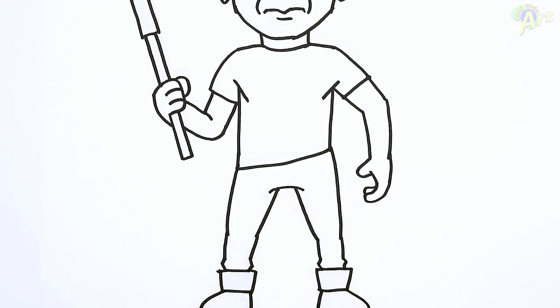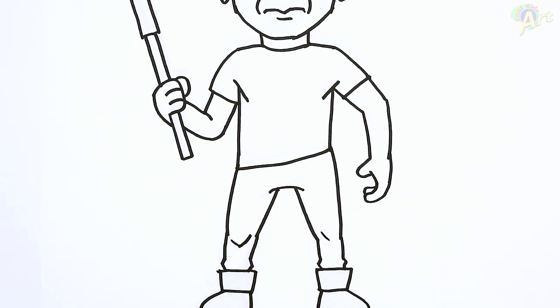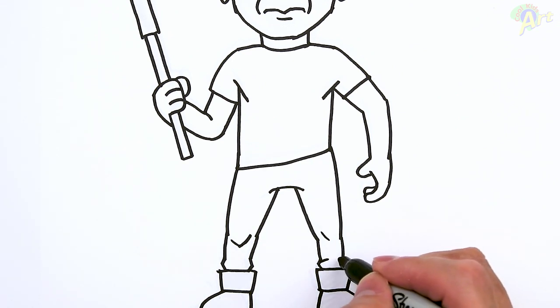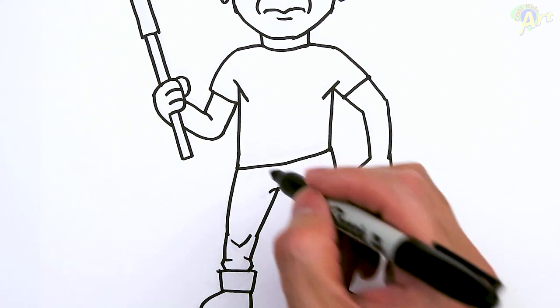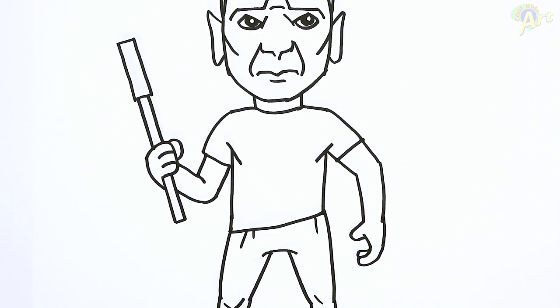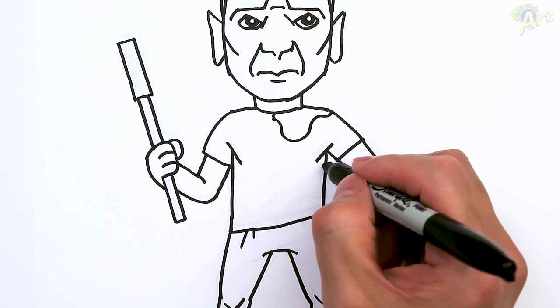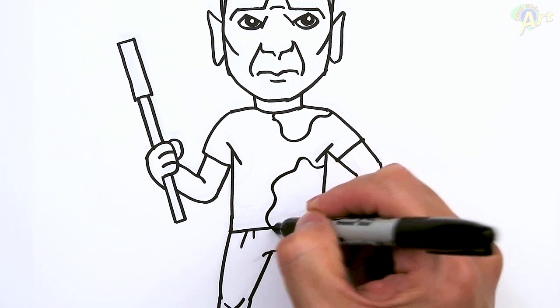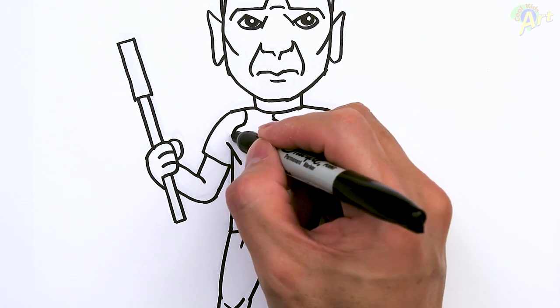And now we can add in a little bit more detail here for the jean. So let's say for the knee right here, I'm just gonna add in some creases. And even down here, maybe some lines, just to give it some more detail. Same thing here. And then for this one, if you wanna add in those little camo patterns here, you don't have to follow this exactly, just adding some of these little curves. So this one, you just kind of have fun with it and just make your own little patterns. Okay, so there's really no wrong way of doing this, just add some patterns.